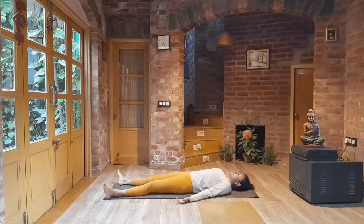As you practice Surya Namaskar, your stamina, your strength, your flexibility all start to improve. And in the final relaxation, the body and the mind absorb the benefits of the Surya Namaskar practice. Rest and relax.